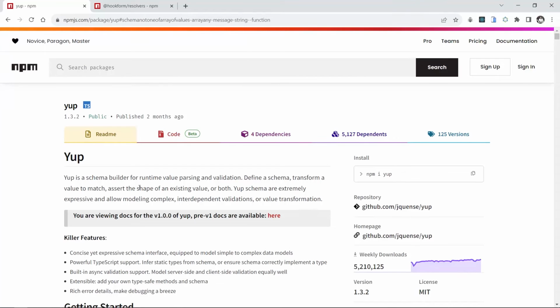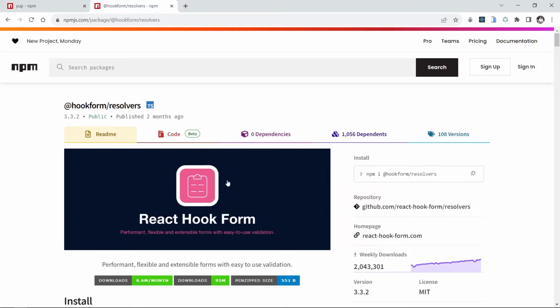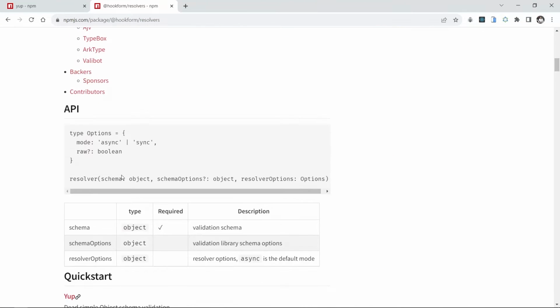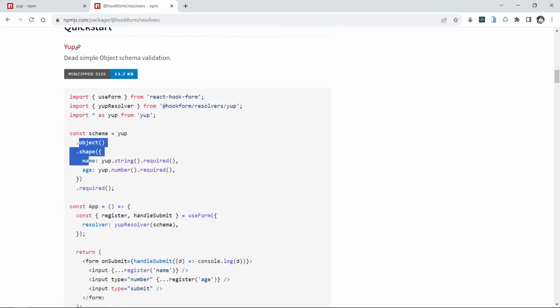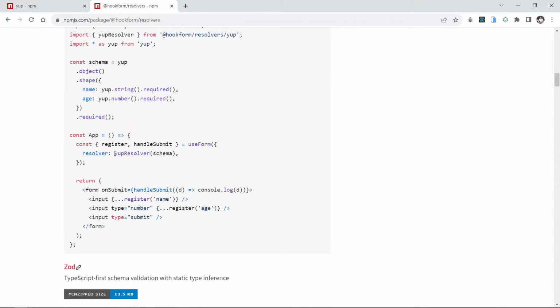Also, because we are using React Hook Form, we need another package to resolve this validation. So we use @hookform/resolvers, and inside of that we can simply create, let me show you here. First we import the yupResolver and also we import Yup, and here we create a schema using yup.object().shape. Then inside of our useForm hook, we can pass a new object to it and use the resolver, and we pass the yupResolver with our schema. That's it. And we just need to register our fields like what we did in our previous tutorial. Let's go and do this.